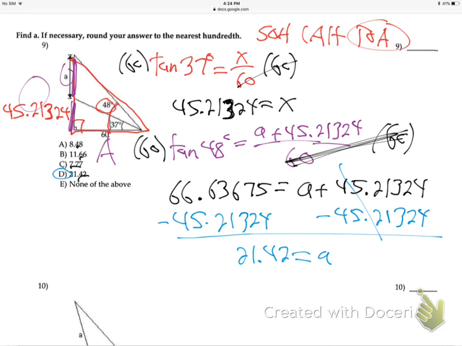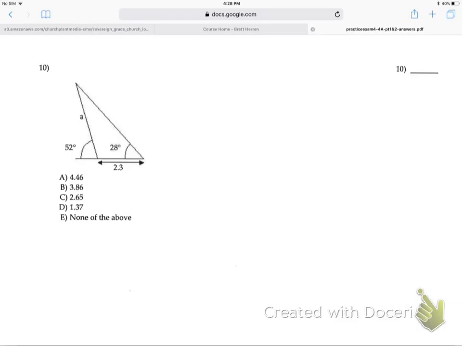All right, let's go on to number 10. Remember what I said, that one of these two, 9 or 10, will be on the exam. Exactly the same, except the numbers will be changed, but the picture will be identical. Only one of them, not both. Okay, how do we do this one?